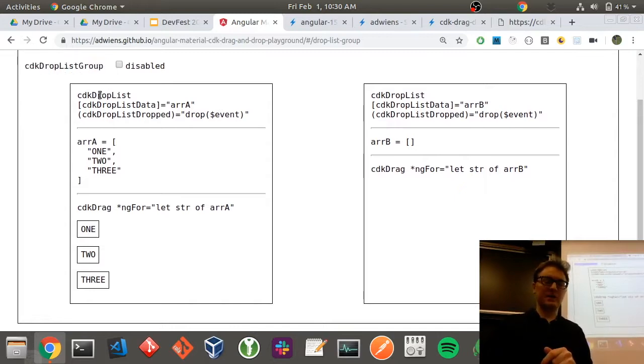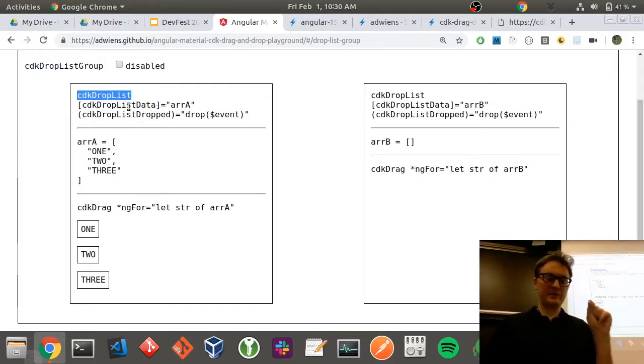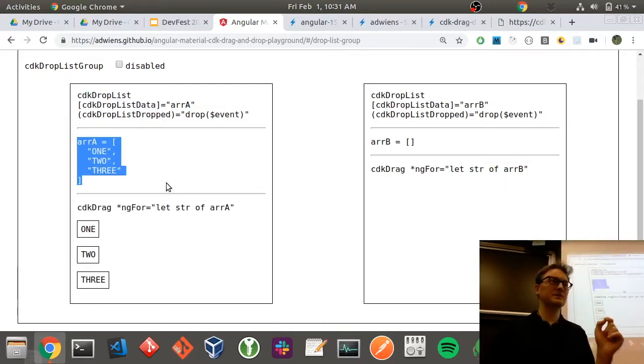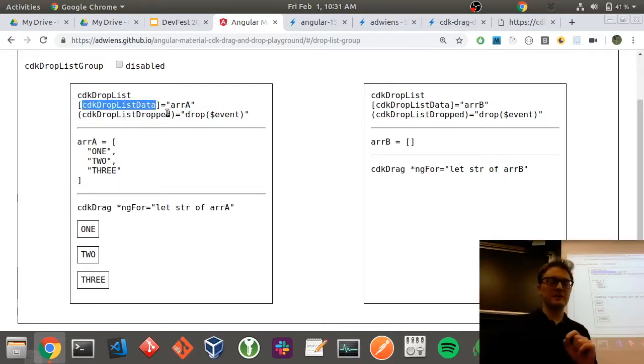So these are elements that have the CDK drop list directive applied, and to have the drag and drop feature work, I need to pass it the data for each item in the list. So in this case, I have an array of strings. This can be any data structure that you want, as long as it's an array where each element corresponds to an item in the list.